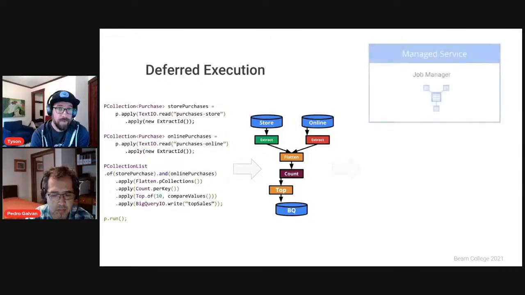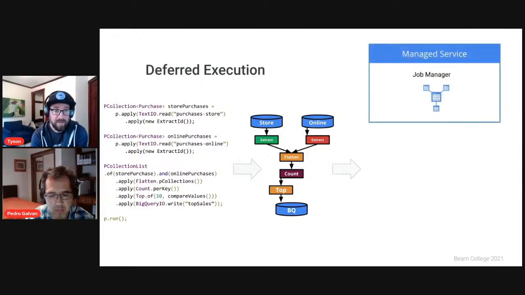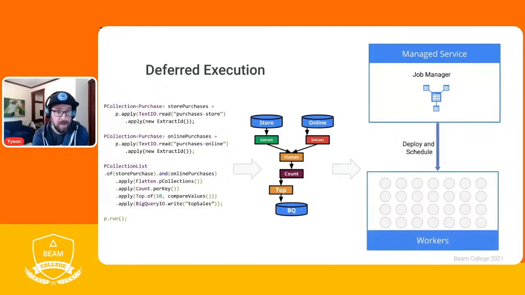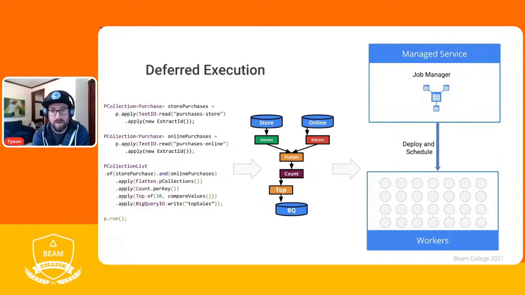Now it's sending over that DAG to the managed service. That could be Dataflow, Flink, Spark, running on Dataproc, Amazon Kinesis — lots of places have services like this on-prem. You could be running your own Flink cluster or your own Spark cluster. From that DAG, when the managed service receives it, it creates the execution plan. It performs optimizations and figures out how many workers are needed, how many to spin up, how to split the work to distribute it across those workers, and whether there are any runtime optimizations to make it complete faster or with higher resource utilization.